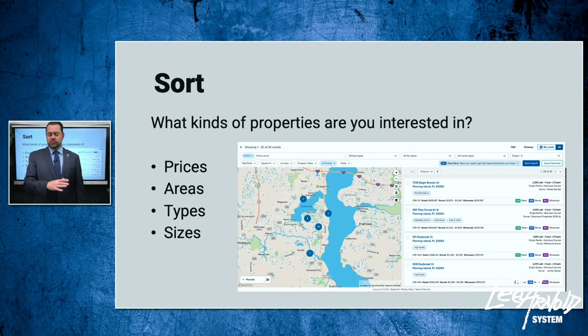So Dealio.Pro has really simplified this entire process, and you can start breaking down what area do I want to look at, any particular price points that I'm interested in, what types of properties, what size of properties. All of these things can be sorted, shifted, filtered right within Dealio.Pro, okay?